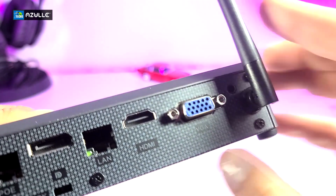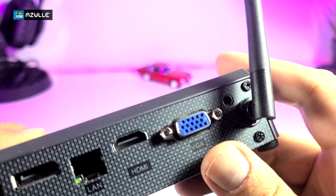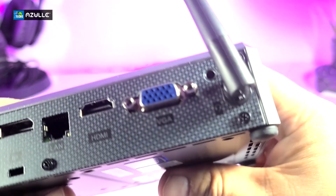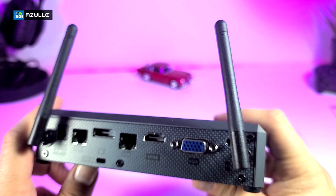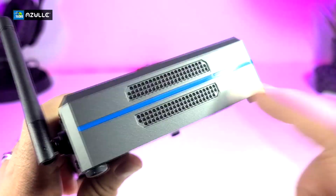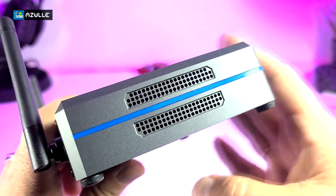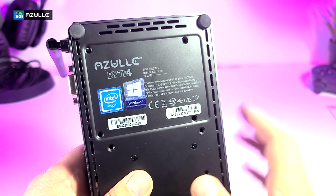The only thing is that when you hook up a headset jack, sometimes you have to tilt the antenna a little bit in order for it to fit, except that it's perfect, it's where it is. And you have 2 antennas for the Wi-Fi itself, which is AC Wi-Fi. Going on the other side of it, you can see there's a lot of holes for ventilation, which again, this thing really doesn't require.